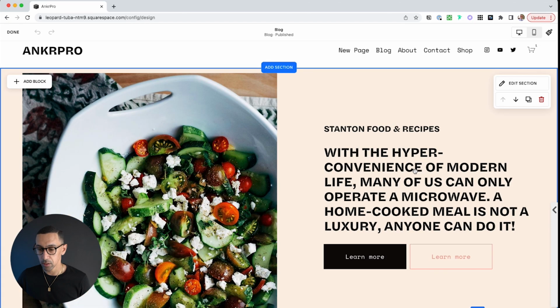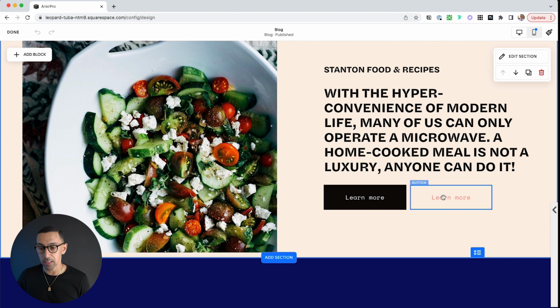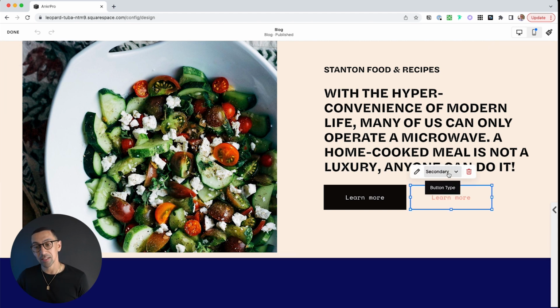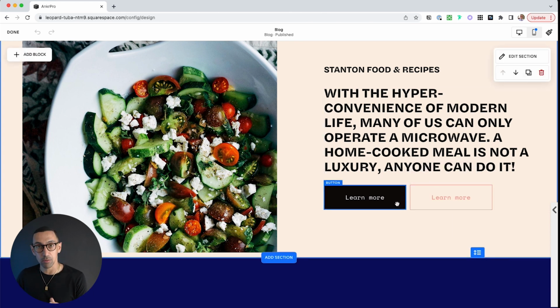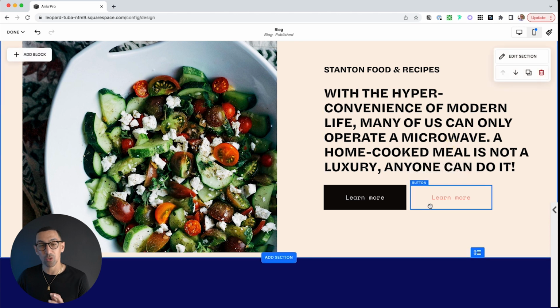Once it loads, you can see here, this button is set with the primary style, and this button is now set with this new feature that's secondary. They also have a third, so you can set up to 3 different styles, which is pretty cool. And then they could all be small, medium, large. So you have a lot more built-in features, but just by selecting secondary, I've already adjusted it. So now it looks like a transitional call to action. And the black button here could be the main call to action.